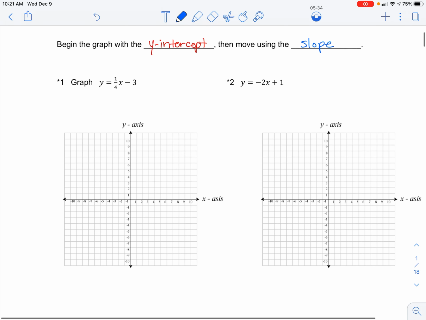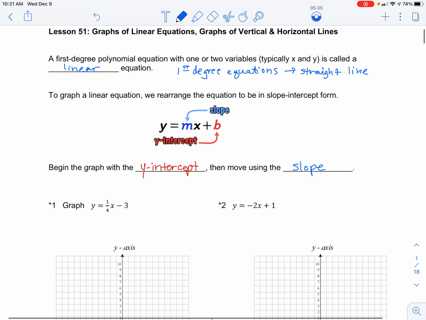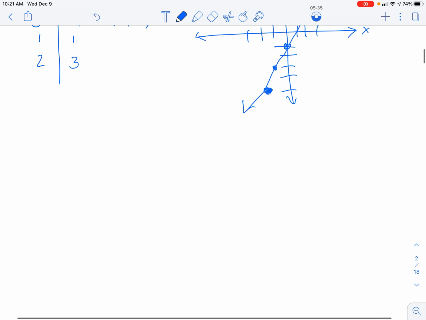The next example I want to show you, and this is not in your notes just yet. Let me just show you this. Here we go. Okay, let's say we have y equals -1/2 x plus 2. Now, those of you that were with me in that first algebra book that we were using, the Envision curriculum, you've already seen these, and hopefully this will be a review, and you'll be like, oh, yeah, I remember this.